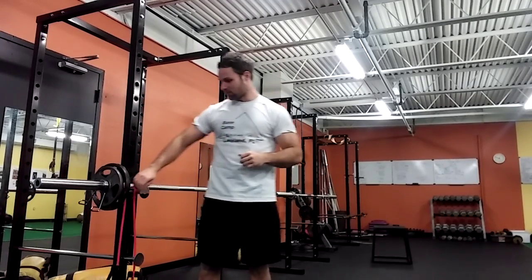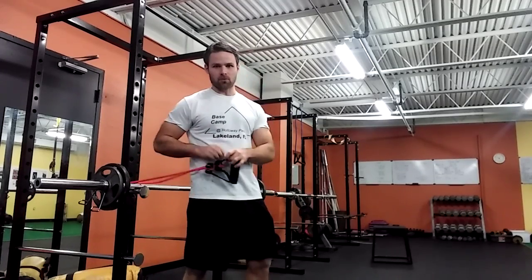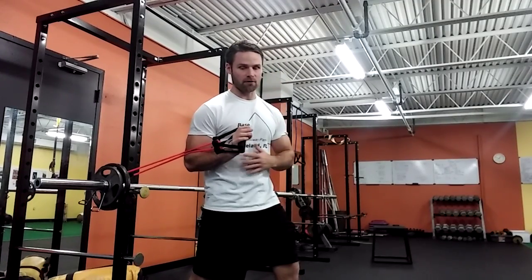This is Chris Kelly with your Peak Fitness Band Press exercise. For the band press in our strength phase, we're going to employ two different types of presses, and they'll be written into your program. What we want to do is set up in a split stance. A split stance is going to allow us to press a little bit more. As we get more of our power in specific phases, we'll come more into a bilateral stance. But for now, one foot is forward, one foot is back. I'm thinking about tightening the glute on the back side.